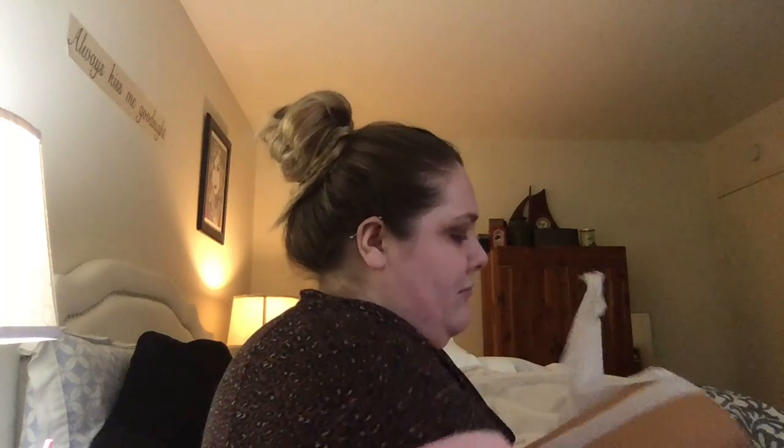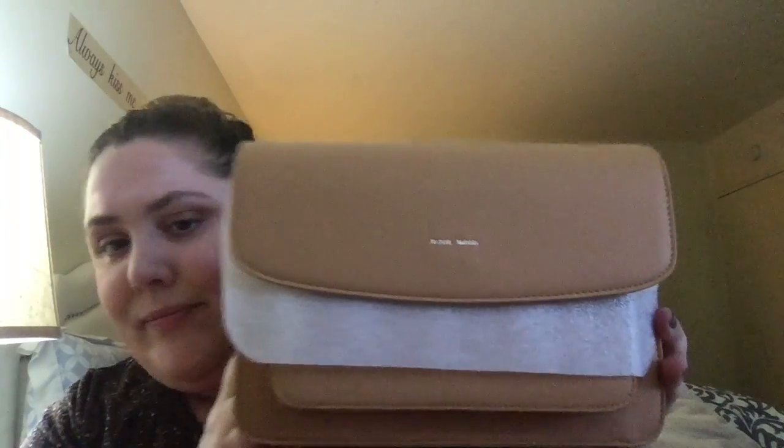The last item is probably the big item that a lot of people were excited about — I needed a new purse. So we have the Pixie Mood bag, and mine is in honey. It does come with straps, so that's good. It definitely looks super roomy inside and feels like really nice quality. I'm very excited to use this and kind of change things up from my everyday boring black winter purse.